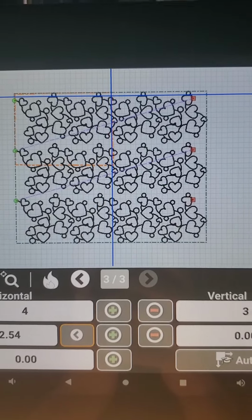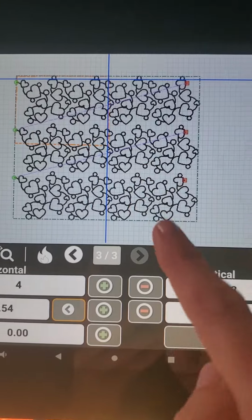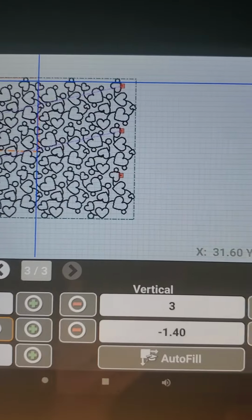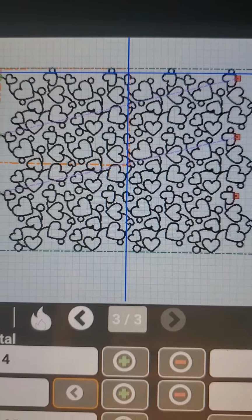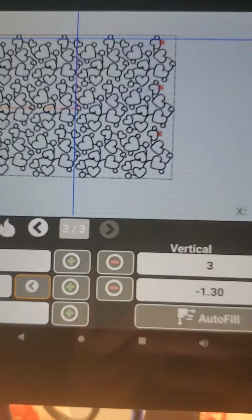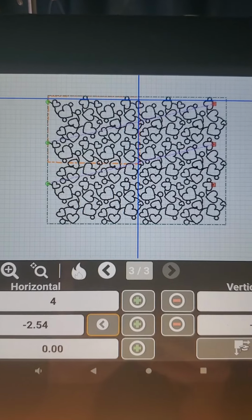I wanna close that up, and we can do that by using our spacing here, and we are gonna be changing our vertical spacing. And we wanna decrease the space that's in here, so we are gonna use our minus. So I'm just gonna minus, and you can see that changing on the screen. And that might be a little too close. I'm just gonna back that up 1. And I think that looks pretty good. We've taken out all the major spacing, but I think we've kept the integrity of the design in between the different rows. That looks pretty continuous to me. So my spacing went to a negative 1.30 on my vertical to get that all to fit in there and look nice with the spaces between the rows.